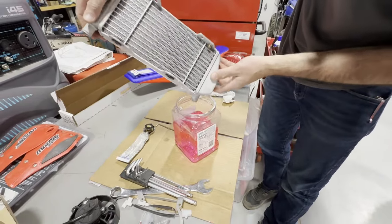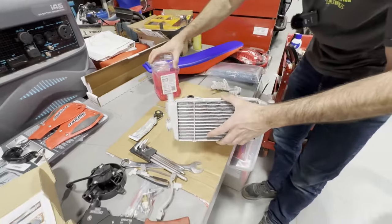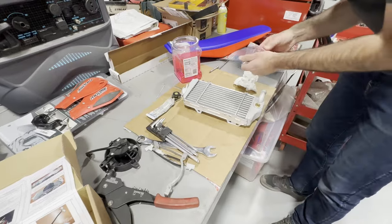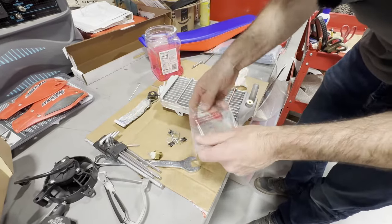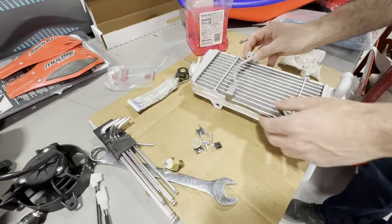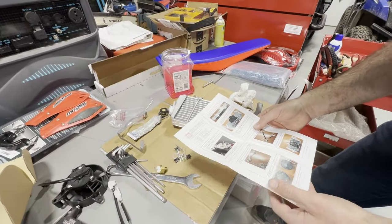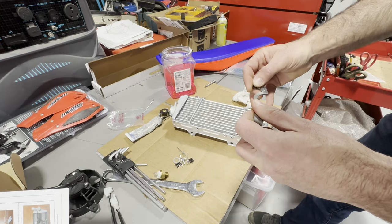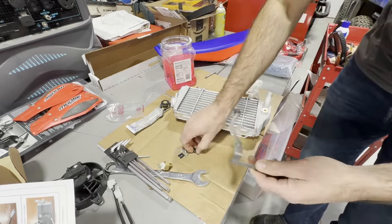Look at that — there's extra coolant in there, which would have been all over my clothes. We're going to set it down and go to work. Let's save the sensor for a second and open up this bag of goodies. I need to make sure I orient the bracket correctly — let me grab the directions and confirm. Okay, I have it right. First, slide these on here — this is what's going to hold the bolts to it — slide that on, takes a second to get the little clips to slide over.